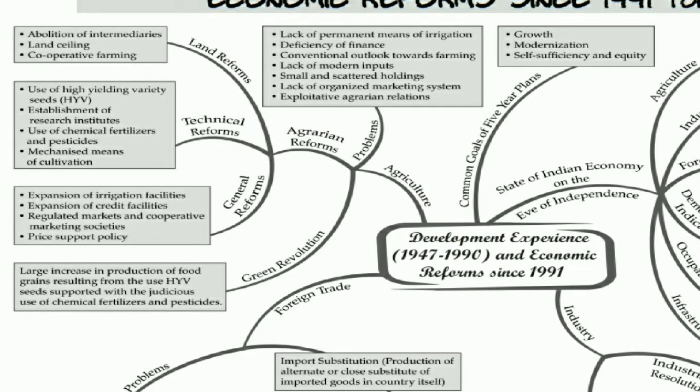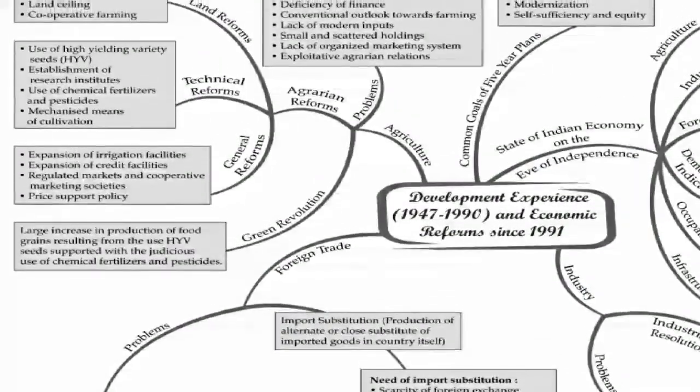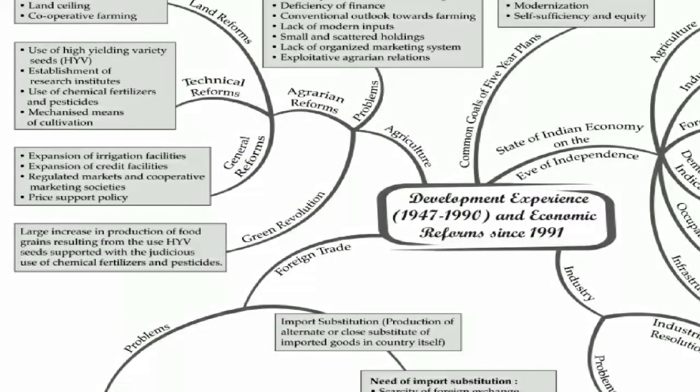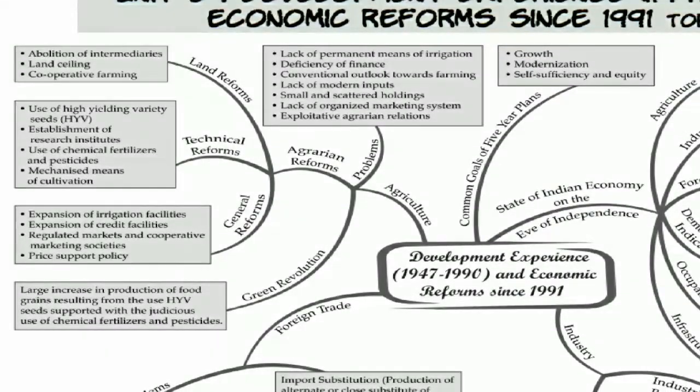Those reforms were called agrarian reforms. Under that, we followed 3 reforms: one, land reforms, technical reforms, general reforms, and under that, we also studied the green revolution. Here also I have mentioned all the reforms in points. You already know them, but if you have to study and revise at the time of examination, this will be helpful for you.